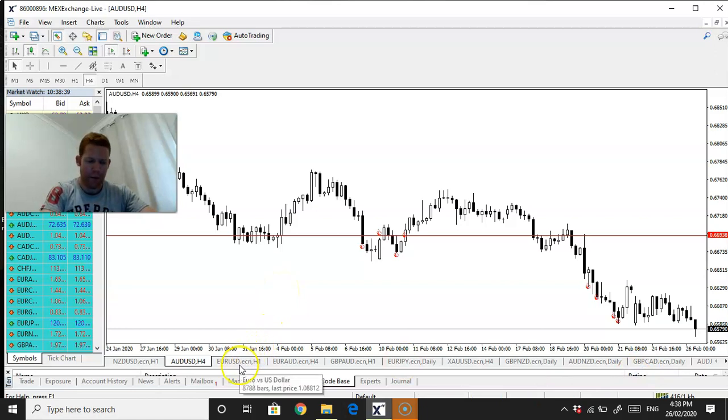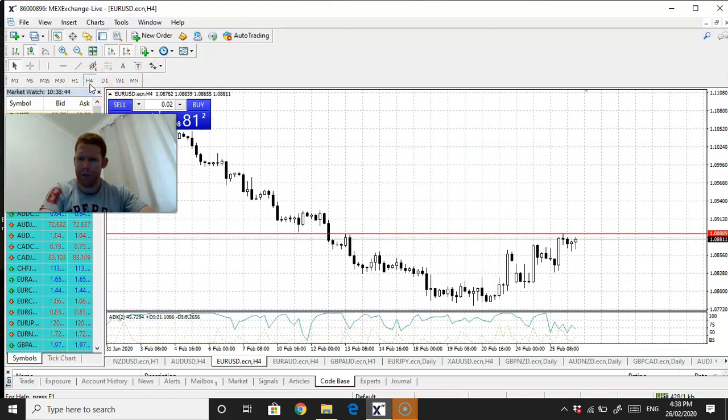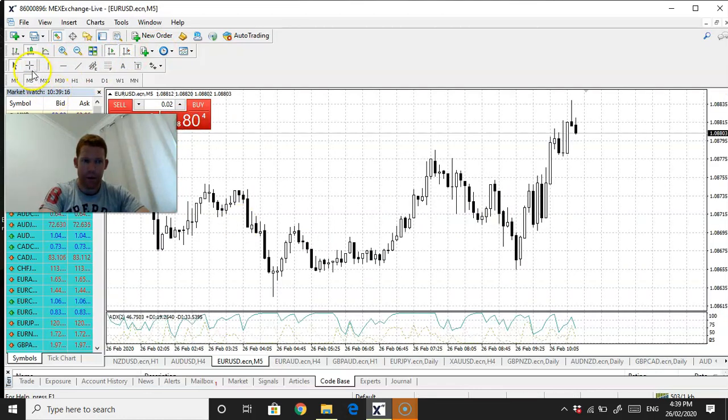Now the Euro US dollar. I see. Okay, so it's sort of moving. I've got a resistance level just pretty much where it is. Maybe 8 more pips or 9 more pips is where it's at. It is interesting. I mean, it is obviously an overwhelmingly strong downward trend, but the bull saw value here, and it has moved a little bit. Let's bring up the crossings.